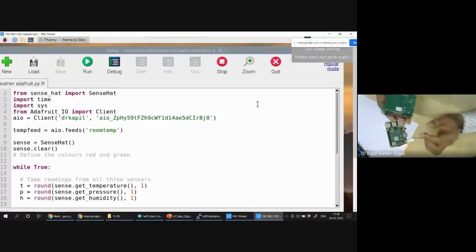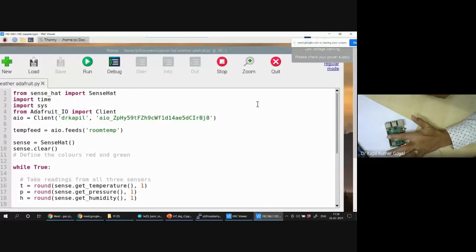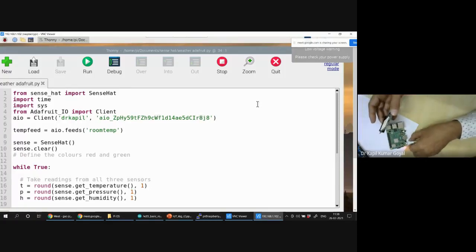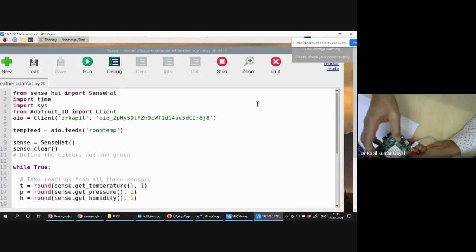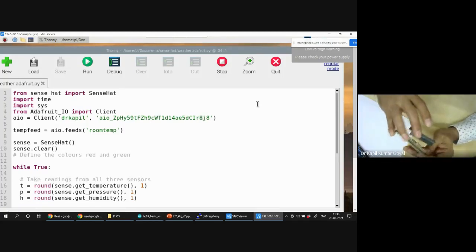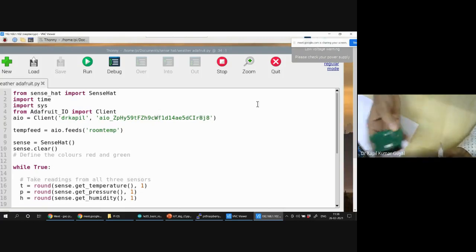This is known as a HAT. Whenever you apply any extra module on this Raspberry Pi board, those boards are known as HATs. And in this case, this is Sense HAT because it is sensing the environment, maybe temperature, humidity, pressure, and acceleration.